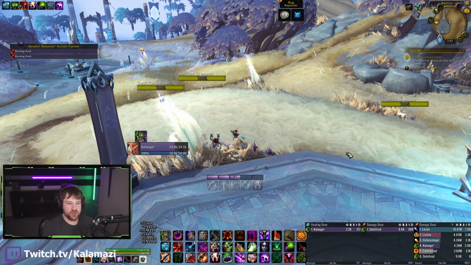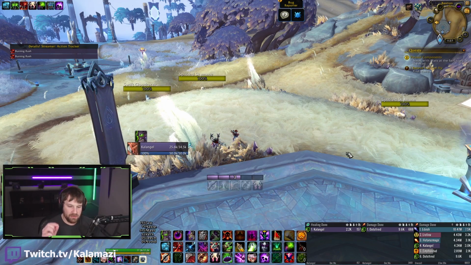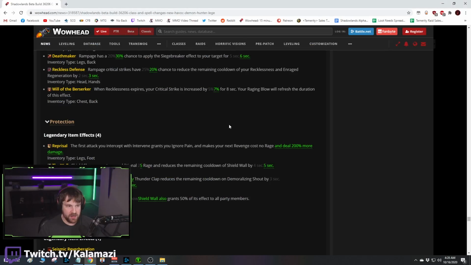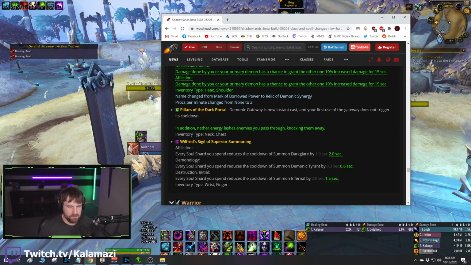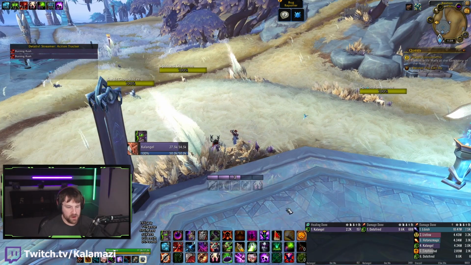Okay, so the first one I want to show you guys, now that we've seen the Wild Imp Chaos Bolt launching, is actually the Demonic Gateway change. Remember, once again, everything is pretty much the same, but it lashes out Nether Energy. You still have 2 charges here, and for the most part, everything is the same as it's been for a while, legendary-wise. Let's put our Gateway down.